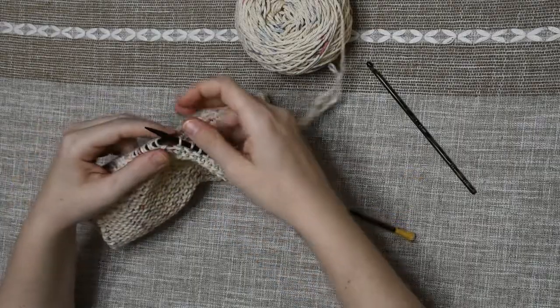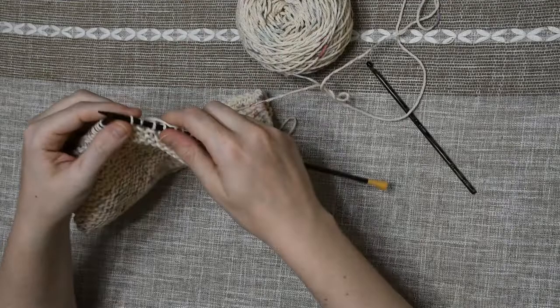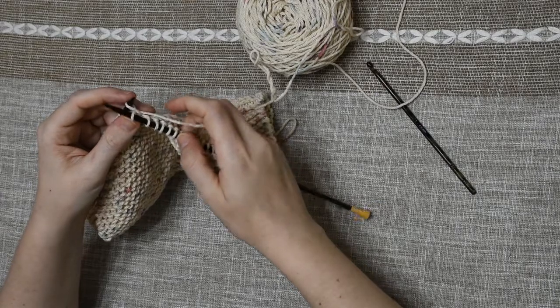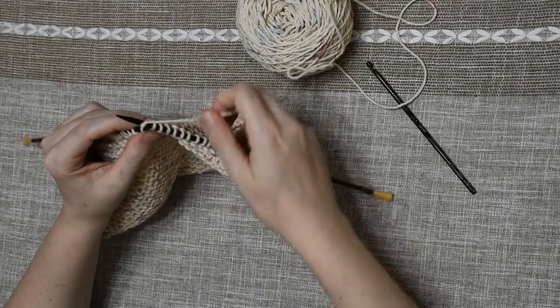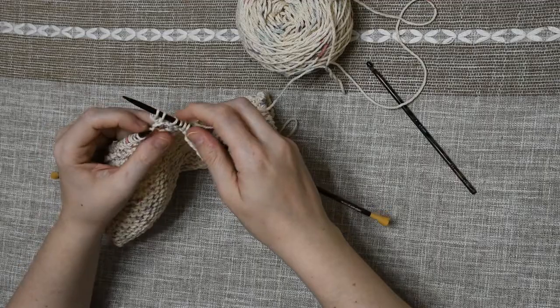So if you don't see any drop stitches anywhere, you can just make an increase. Knit the next stitch like normal, but don't slide it off the needle. Instead, swing that right hand needle around and insert it into the back of the stitch from right to left, and then knit it again. So you'll have 2 new stitches on the right hand needle instead of just 1. Go ahead and slide them both off.